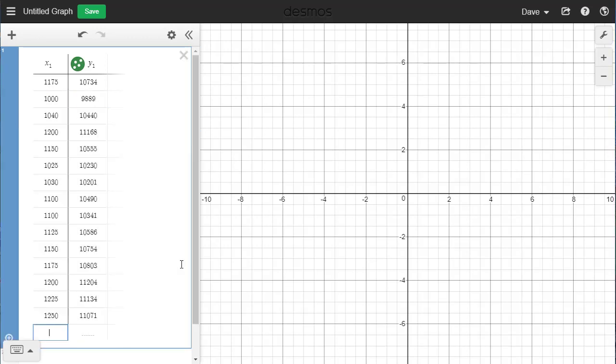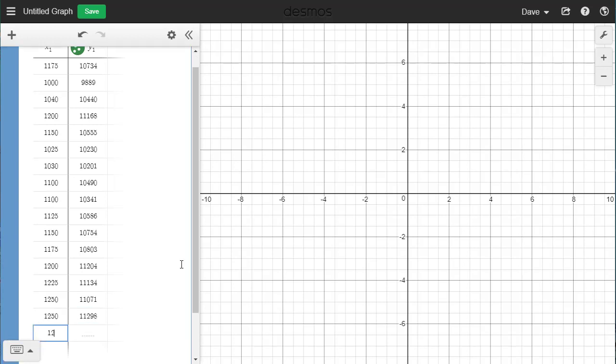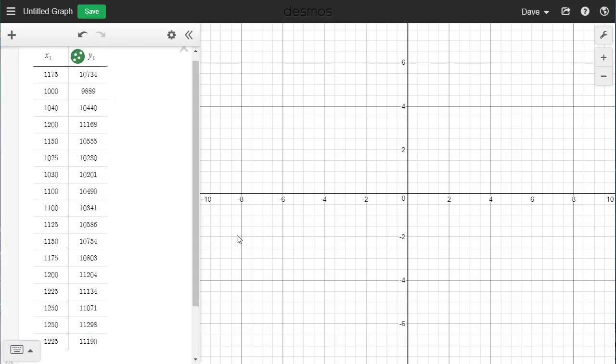As I enter these data values, it's actually graphing them. The problem is that the window that I'm showing right here isn't big enough to show these values. So once I have all my data in, I'm going to need to adjust the window in order to be able to see what I've been entering. So there's my last data value. You'll notice this is a window from -10 to 10. I need a much wider window because I have values up around 1,000, 1,100, 1,200.